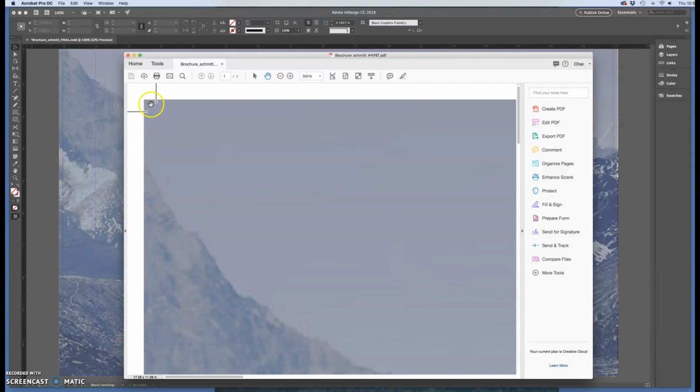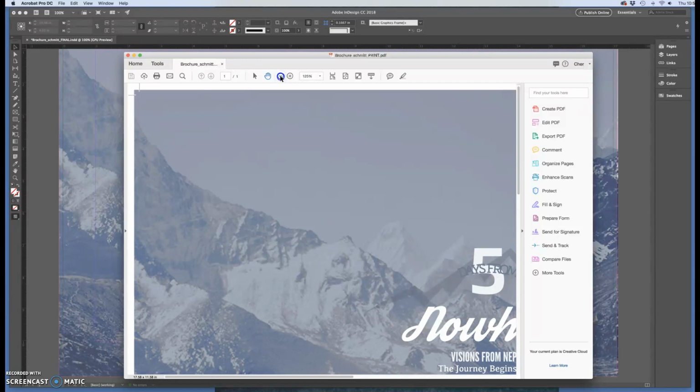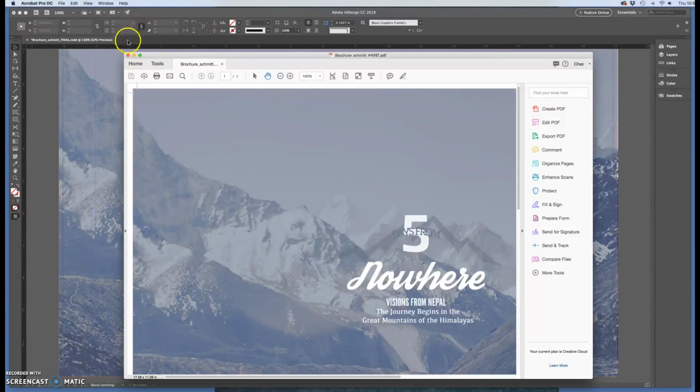The area on this side of this line and the area on this side of this line, that is your 0.125 extra to ensure that when I cut along this line, I have a clean cut with no slivers of white, okay? So from this PDF, I see that I did everything correctly, okay? And I can close this. My print ready PDF is ready to go.